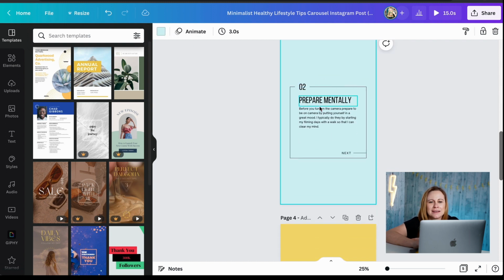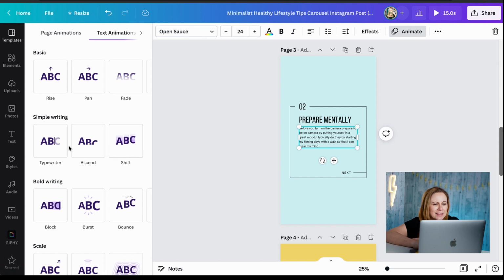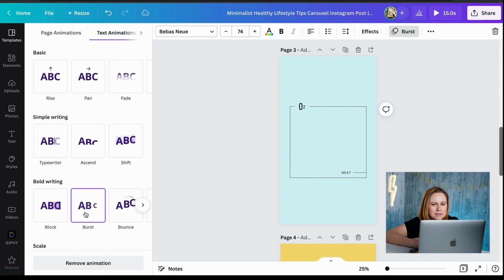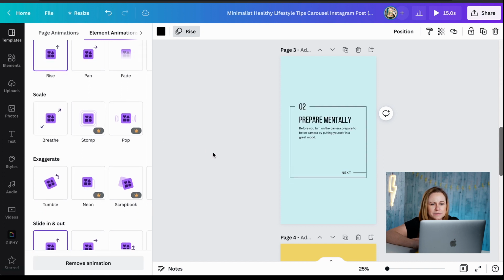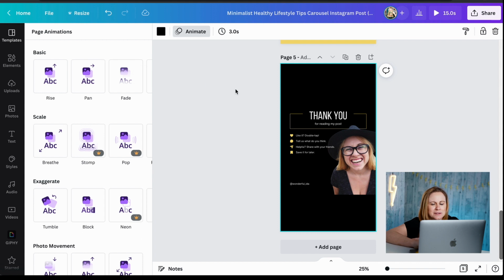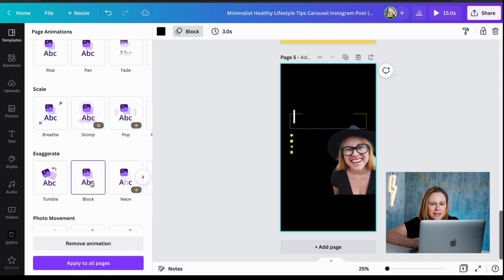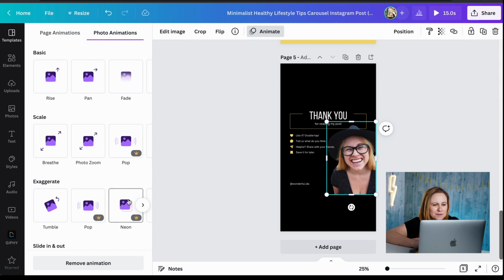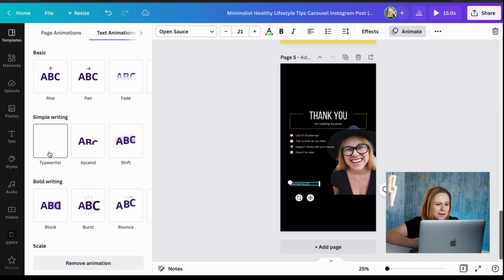So for this one, let's go in and animate them again. So we click on animate, and then click on the layer of how you want it to animate. We want that to go up. We want this to burst up. We want this. Yeah, there we go. Because there's so many different elements in here, I'm just going to go into animate, and I'm going to click on page animation. So it's going to allow me to do the entire page first. Oh, I like that. And then I'm gonna click on the photo one to have that one different. And so I know it's page animations versus photo animations for whatever I select, because I liked that zoom. There we go, and I'm gonna get this to typewriter.